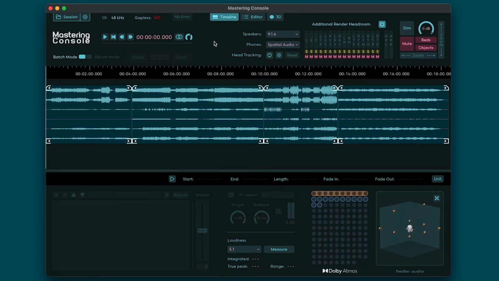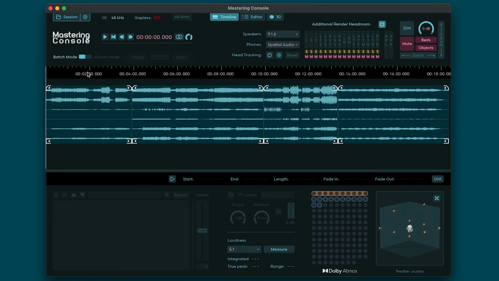Below the Mastering Console logo, you'll find a batch mode, album mode switch for the two edit modes available in the Mastering Console. Batch mode is designed to do what the name implies. You import files that you want to edit and batch process them together. Technically speaking, there is no relation between the imported files when using batch mode, and so Mastering Console processes each of your files individually with no regard to what comes before or after it.